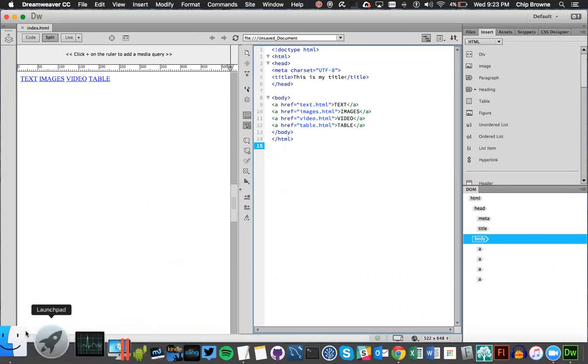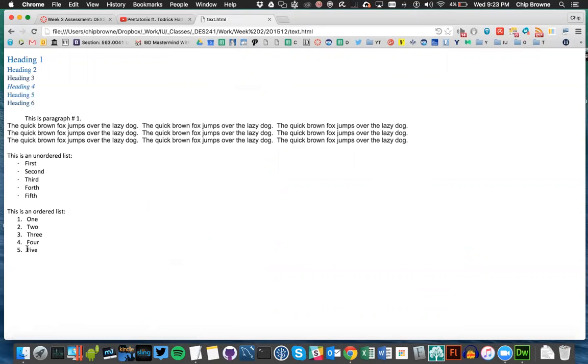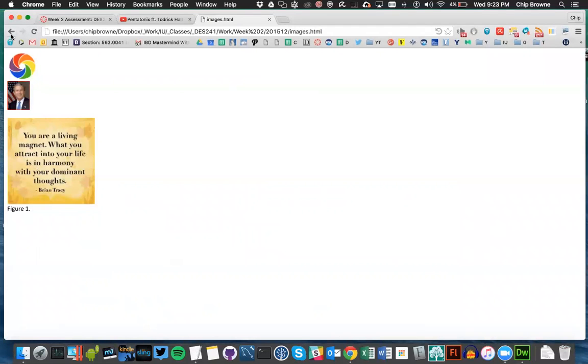When I bring up the index.html, if you double click on the index.html, that's this file here, the browser is going to open it up. And there it is. And then if you click text, the text file comes up. Click back, click images, and there's the images file. And then video, there's the YouTube video.